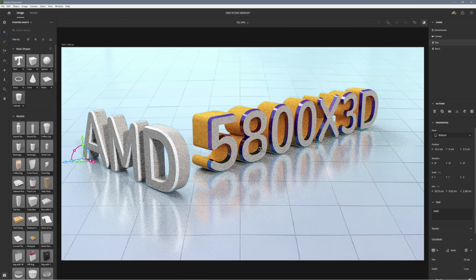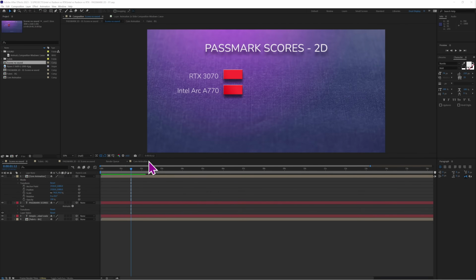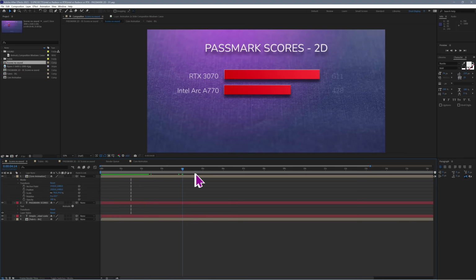It is fine, it does get the job done, but it is a little bit heavier, a little bit less smooth than working with some of the other hardware that I've worked with in Dimension. When it comes to After Effects 2023, we get a pretty decent performance with the Intel Arc graphics card.